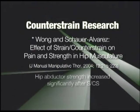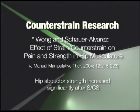And interesting, increased strength. Very frequently that muscle can now be more activated, so you'll find a measurable increase in strength. That was not initially included in Dr. Jones' information, but in some of our students at Touro College in Manhattan, I used to teach there, and when you're teaching, students are always bribed to get to do some study that the professor likes. So one of my fellow professors and I both enjoy Counterstrain. And this Dr. Wang had some students starting to do a Counterstrain study looking at the hip abductors. And the study was published in the Journal of Manual and Manipulative Therapy. So I can reference that for you later in the day.